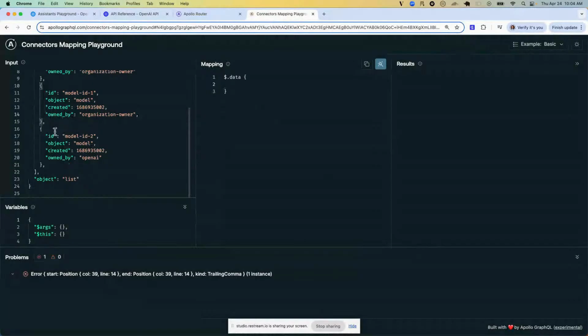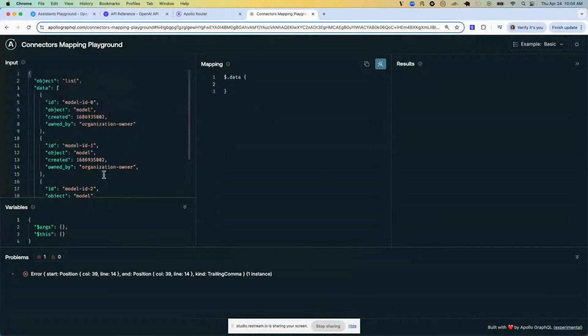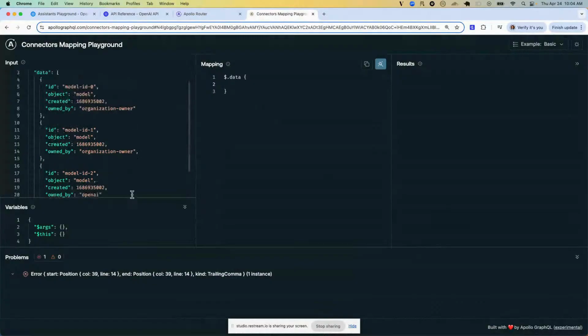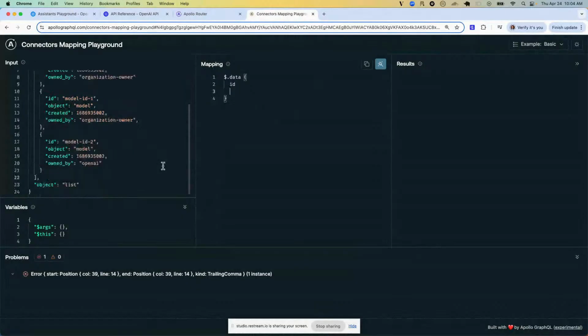Trailing comma. Oh, is this actually it? Huh, I do not see that trailing comma error in our thing. So that might be something in a copy paste that I just cannot see on the screen right now. Okay, well, we would be pulling out our ID, owned by, and created.